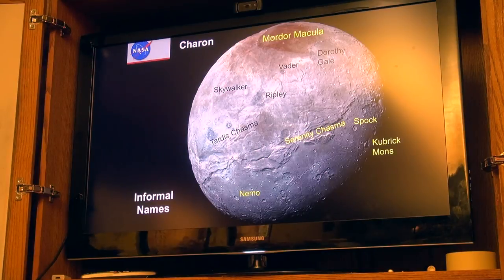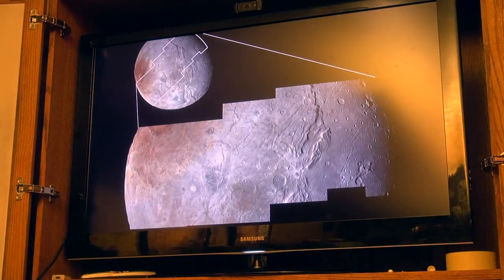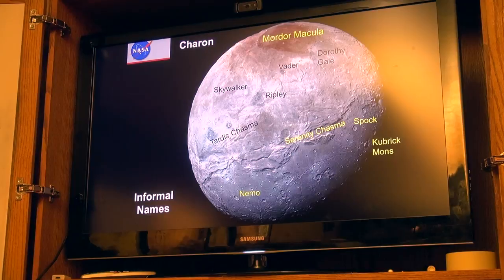But again, these are still informal. I bet the Russians and the Chinese don't like these names. Well, these are ones familiar to us, but when you're naming things, you try to be as inclusive as possible. Sputnik Planum is the big region on Pluto. We have Norgay Montes, named after Tenzing Norgay, the Sherpa who was first on top of Everest. So we do try to be as inclusive as possible in the names. There are actually some names from other cultures' fantasies that I would not recognize or pronounce, but these are the ones that we all know and are familiar with, almost all of them.